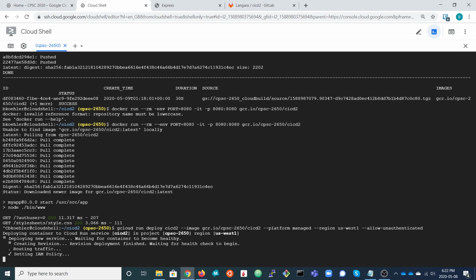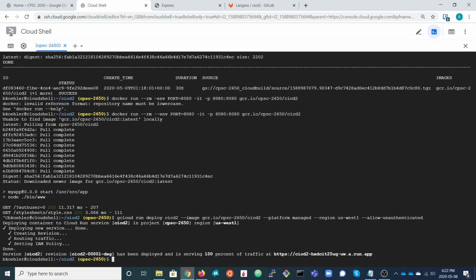And it'll take, kind of like it did through the console, a few minutes to set up. And when that's complete, it does give you a copy of the URL, and you can just click on that directly from the console.